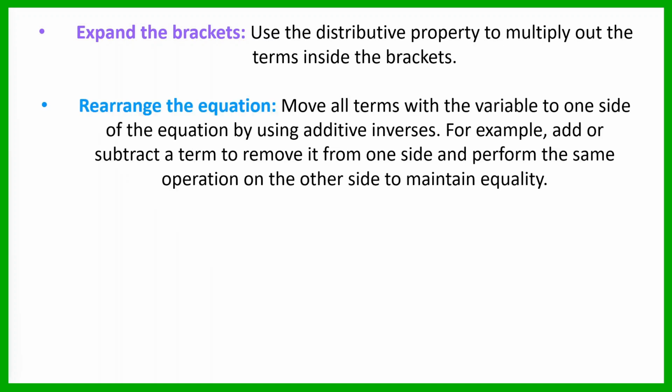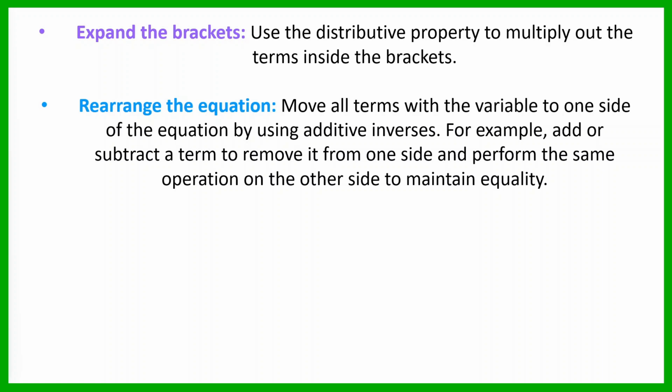Then once you have no brackets left, you need to rearrange the terms in the equation so that you have variables on one side of the equation and all the constants, or the terms without the variables, on the other side. When you do this, you have to do the same thing on both sides of the equation. So if you remove a term by adding it on one side, you have to do the same thing on the other side. If you remove a term by subtracting on one side, you have to subtract the same term on the other side as well.